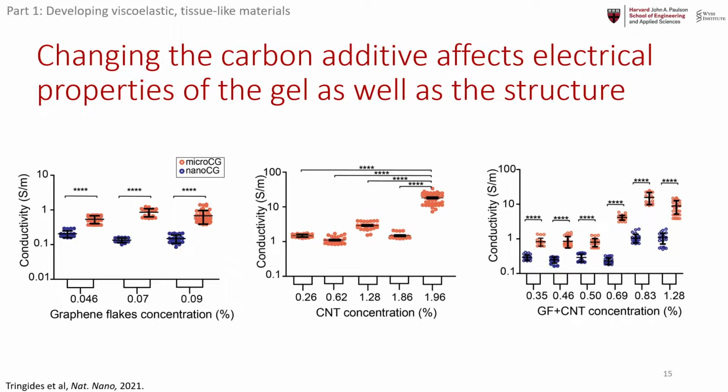And if we now look at the function of these electrical scaffolds, we can see in red the microporous formulations. So as expected, all the microporous formulations are more conductive than the blue nanoporous formulations of the same composition. And then again, we can see why we want a combination of graphene with carbon nanotubes, because for a lower total amount of additive, we have formulations that are more conductive than the carbon nanotube equivalent, even with more carbon nanotubes added.